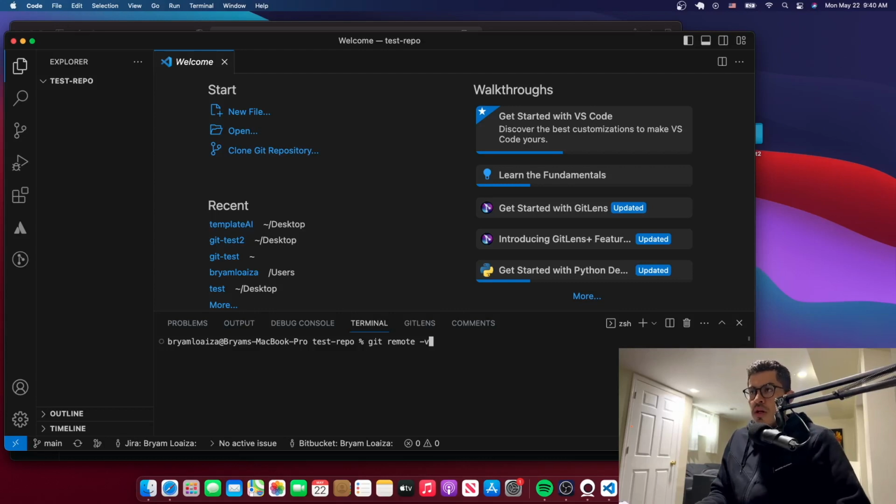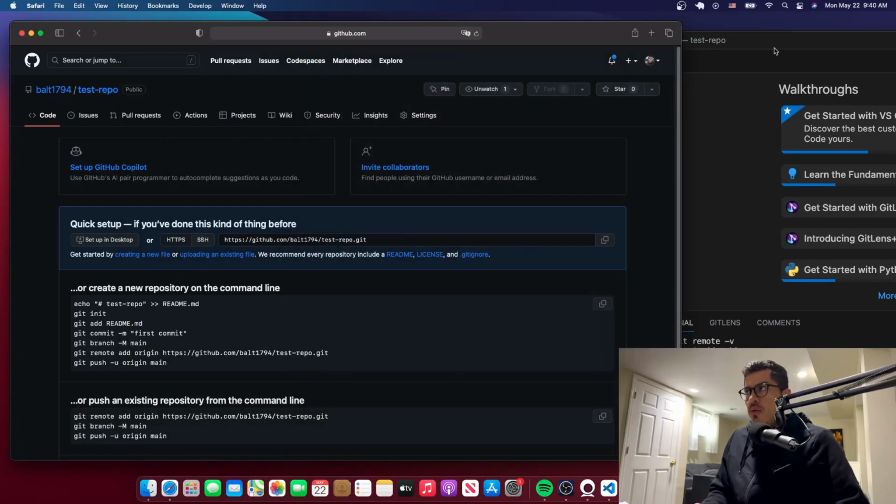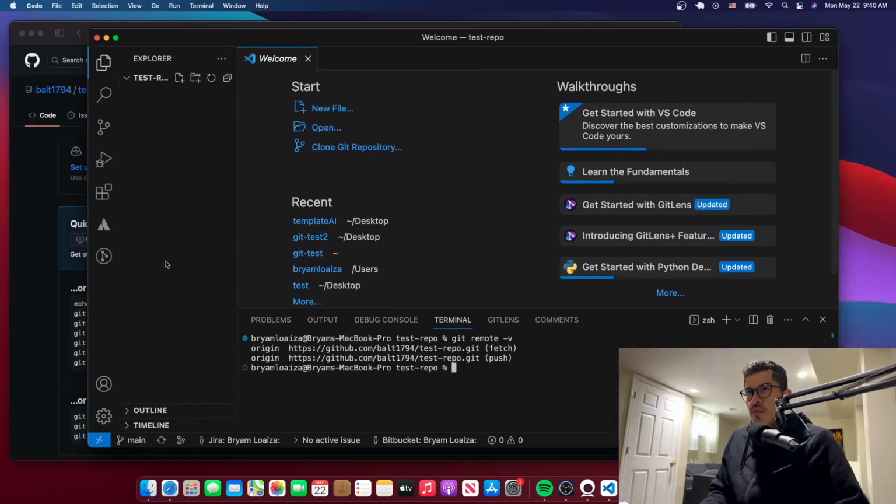That's going to tell you to which remote this repo, or this local directory, is connected. Let's issue that command, and it tells you that it's connected to the origin, to the test repo .git, and here you can see that it's connected to the one that we just created. It's still empty because we don't have any files here and we haven't pushed any changes yet. We just wanted to make sure that it was connected. Once you issue the git clone, it automatically connects to this remote.